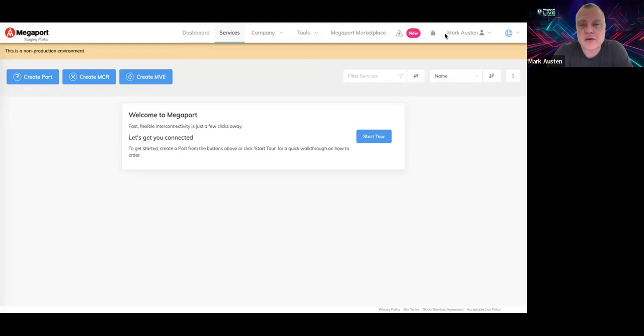And you can set up an account instantly by just going to megaport.com and creating an account. And then it takes 24 hours for the staging environment to be created, and then you can log into that and start trying some different topologies and different designs in the staging portal. So I'll just get started here, and I'm going to create the MCRs first.